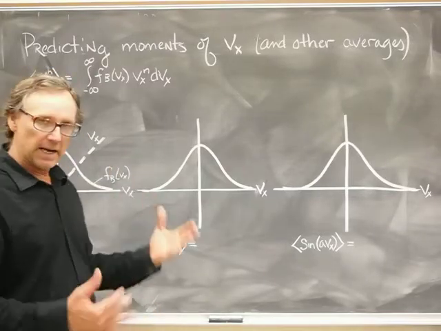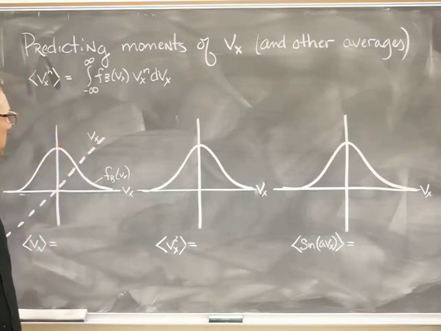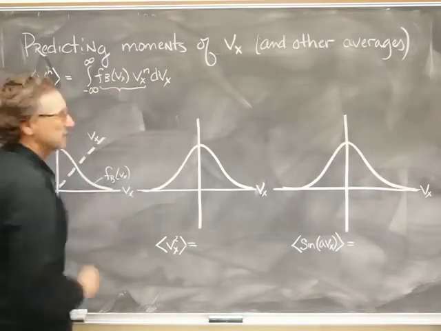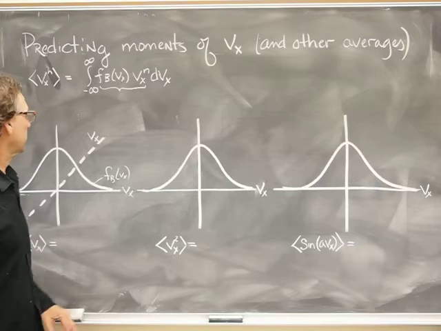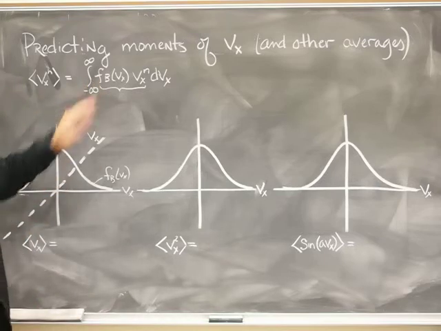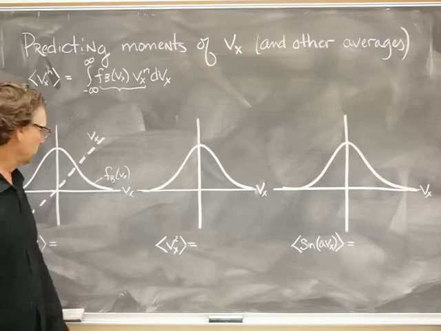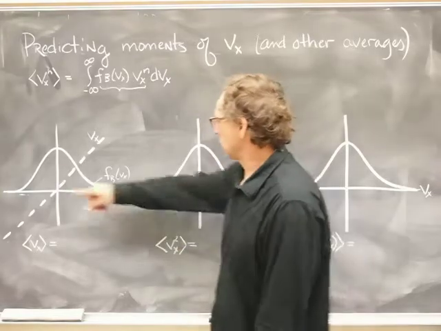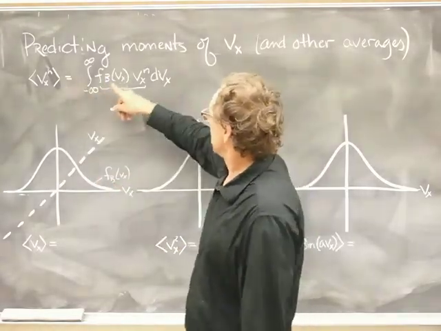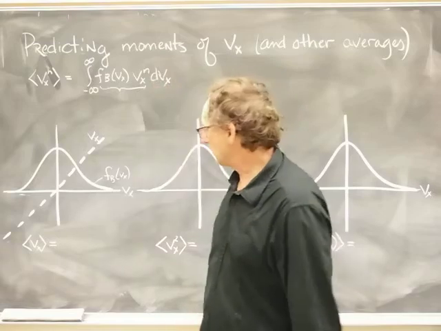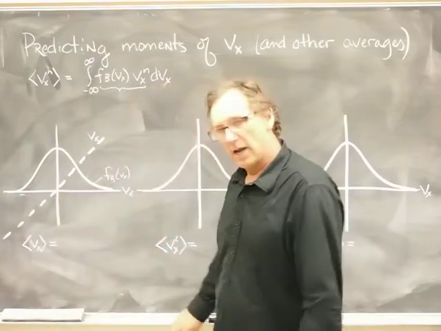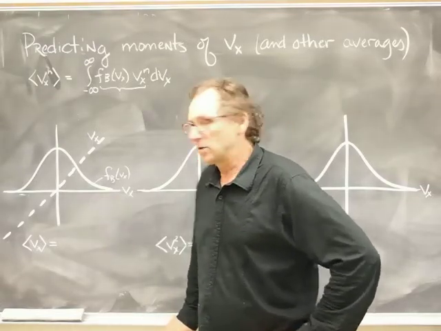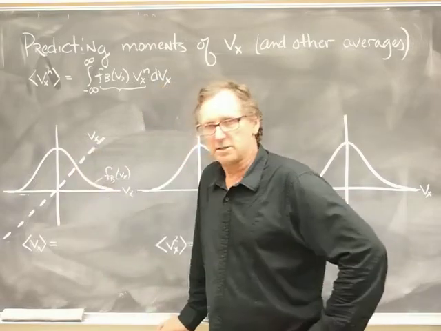To make that happen, just by inspection, what we would need to do is graph out the integrand. That's what we're going to do first. Now the Boltzmann function is just a Gaussian bell-shaped curve, and I've drawn that there. To get the first moment, that would be Fb times V to the first power, and so there's V to the first power. If you want to give a shot at what the integrand looks like, take a pause right now and graph out what the product of Vx times Fb is.